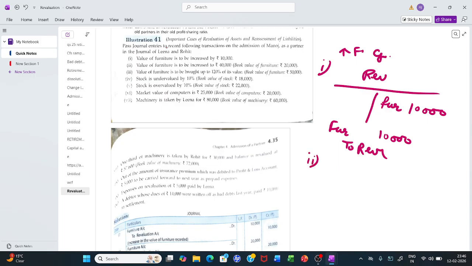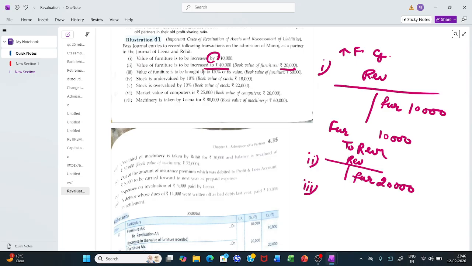Second, value of furniture increased to. This was by, this is 2. There was a change of 10,000. We record the change. Here it is increased to 40,000 rupees. So we should know what is the old value, 20. 20 becomes 40, increase of 20,000. So if you prepare in reval account, in credit side, furniture is increasing by 20,000 rupees. Entries are given here, so I am showing you the treatment in account.